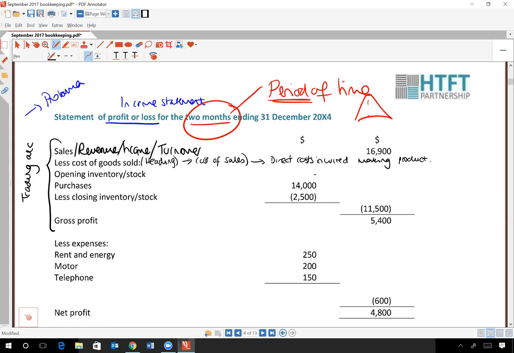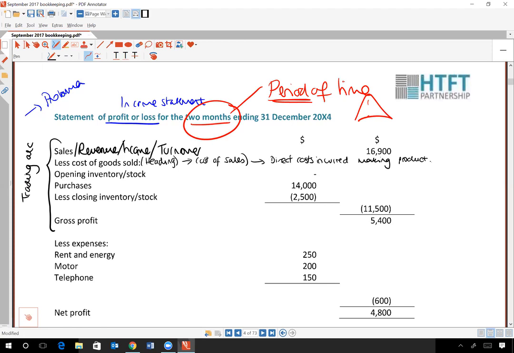Every business is going to be different. In regards to the NHS, it's going to be your swabs, your headache tablets, your painkillers, doctors, nurses. These are core costs, aren't they, to enable the NHS to do the activity that they want. HTFT. So for us, our cost of sales are tutors, books, material, software, this technology. We have loads of licenses, it's crazy. So that's our cost of sales.